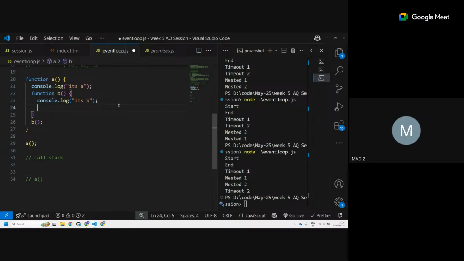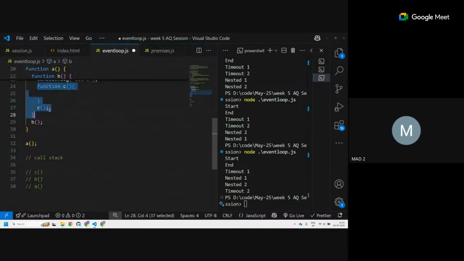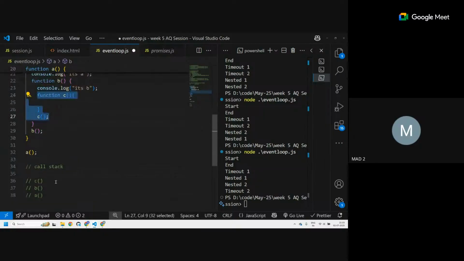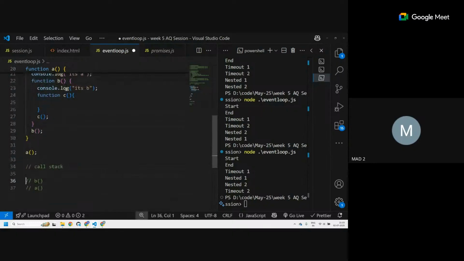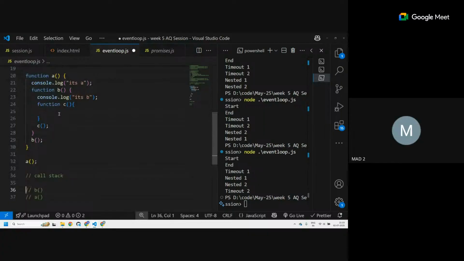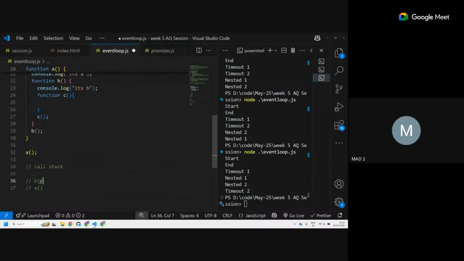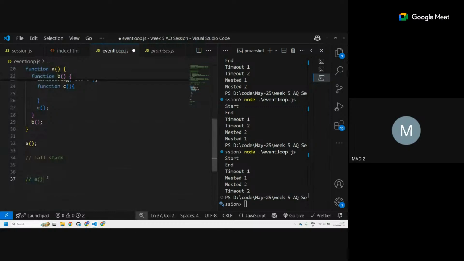If there is another nested function C, then it will have three things in the call stack: A, B, and then when C gets executed, C. When the execution of C gets over, it gets popped out of the call stack, and we go back to function B. Then when B gets over, we go back to A, and then A gets over.